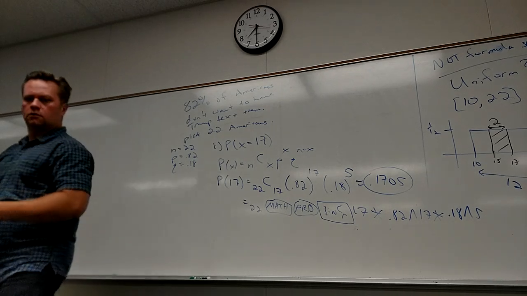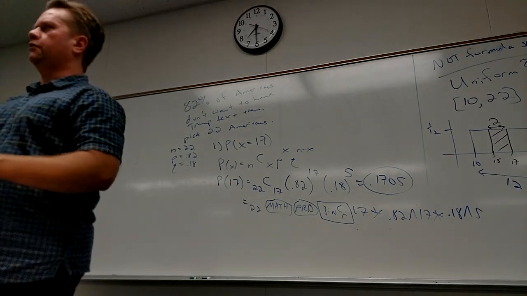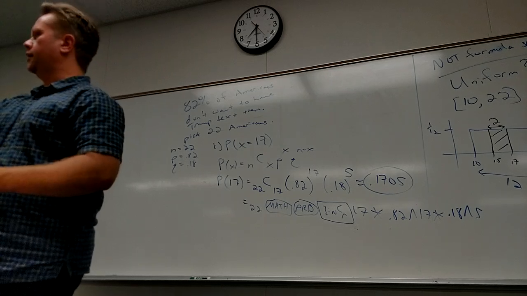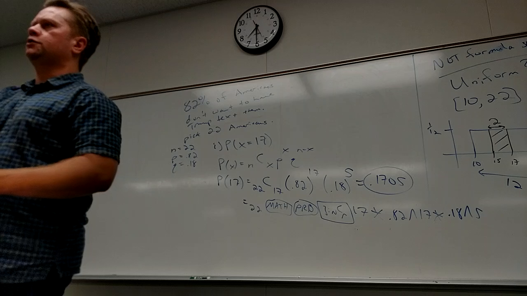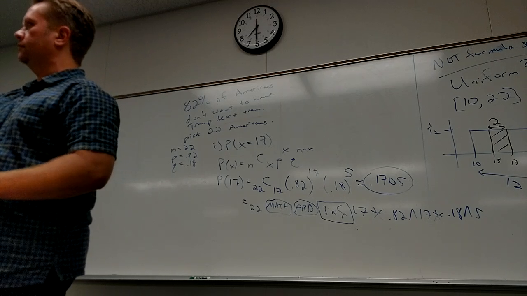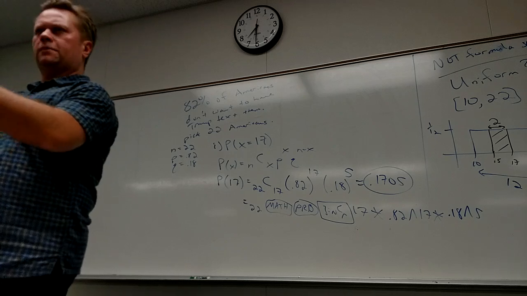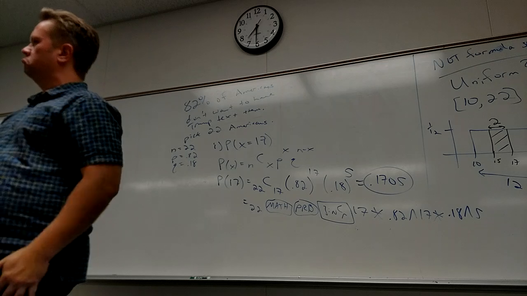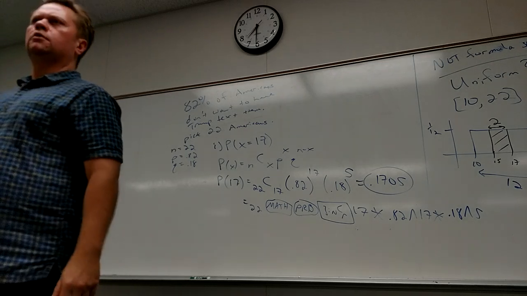Say again? What decimal place do you round to? For probabilities, go how many places? 4. Why did I start doing that way back when? Because the z-score chart takes it out to 4, and I want you to get used to it. 4 is decent because then if you make it a percentage, it's 2 places on the percentage. That's a decent accuracy.